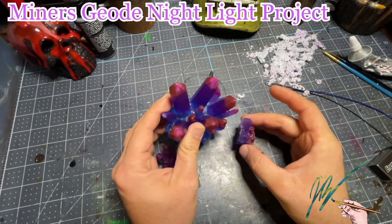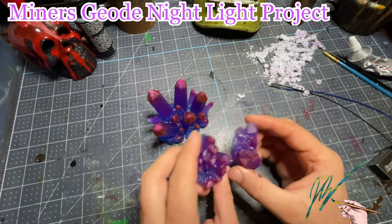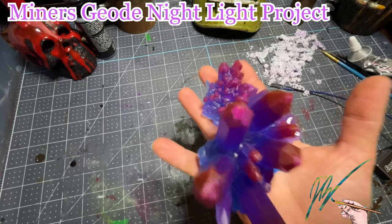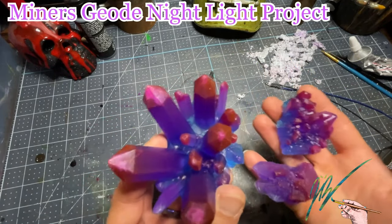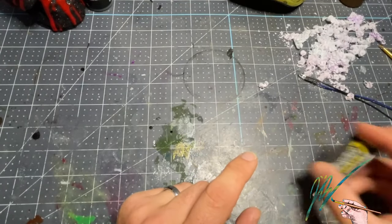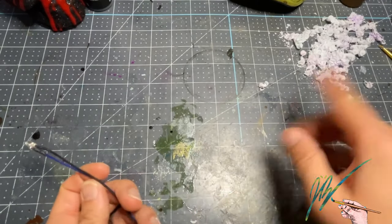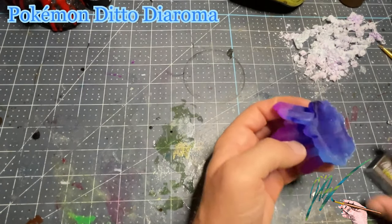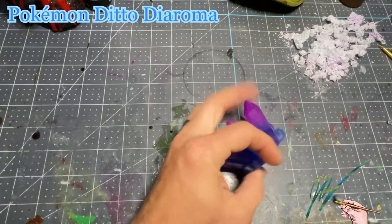Most of those I'm going to use 9 volt batteries for. I think they're just so much easier to use than AA or multiple AAA packs. When I ordered this entire set of LEDs and everything from Amazon originally, I had ordered the two dual battery packs for AA batteries. And like a dum-dum, I ordered 9 to 12 volt LEDs. So they didn't glow because they didn't have enough voltage. So I went ahead and started shifting over to a 9 volt battery system.